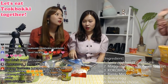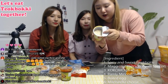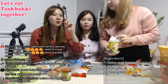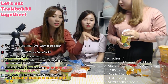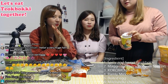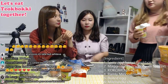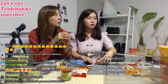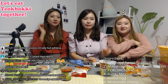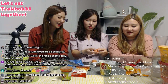And while microwaving the tteokbokki, we pour the hot water in Maggi hot cup. Okay, but not yet, because we don't have to cook it wholly; we have to put it in the microwave once again because of the schedule. So just half cook the noodle, but I'm gonna just pour the hot water now. 그러면 다 익어버리잖아. 더 한 1분쯤 남았을 때 넣으면 어때? Okay. Oh, so you prepare egg.